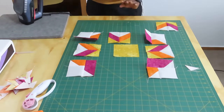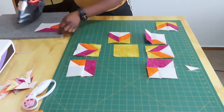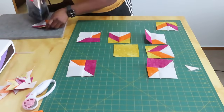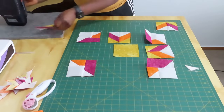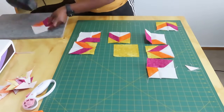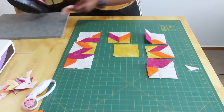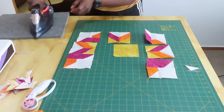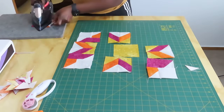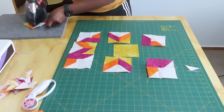Okay, so now that all the components are ready, I'm just going to give them a bit of a warm iron. I don't want to go too crazy with it. And then we will start to build the block. There are a few reminder points I want to remind you of so that you are clear, so that when you do it, you won't get confused.